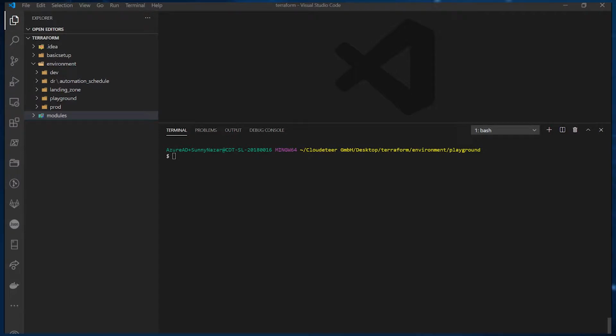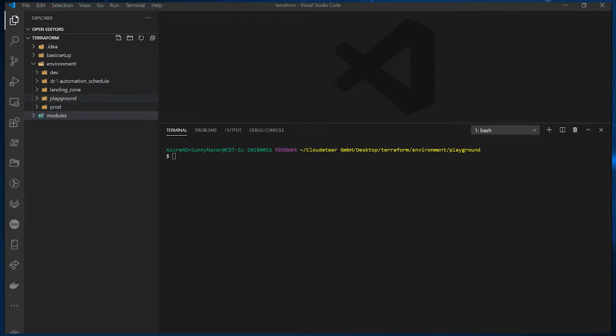I have an environment folder and modules, and there are different environment folders like dev, prod, playground, and dr. I'm basically having different state files, and I'm able to call all the modules in these environment folders. The only difference would be that we have different configurations or variables for these modules in each environment. So as part of best practice, we will have different state files.